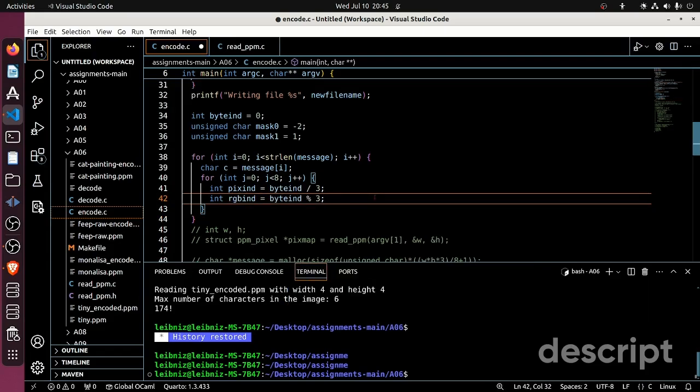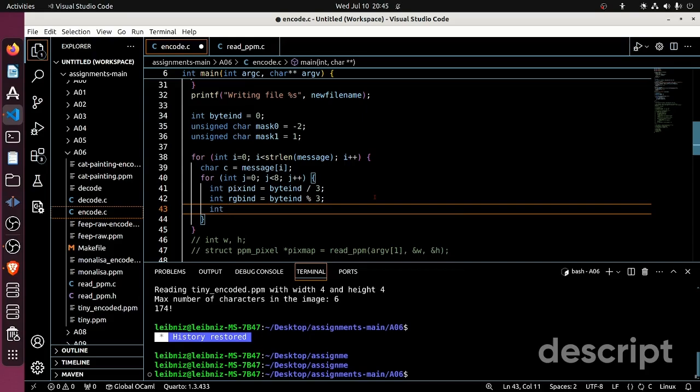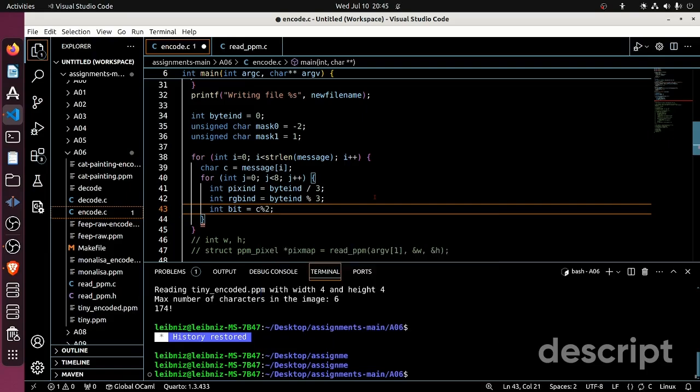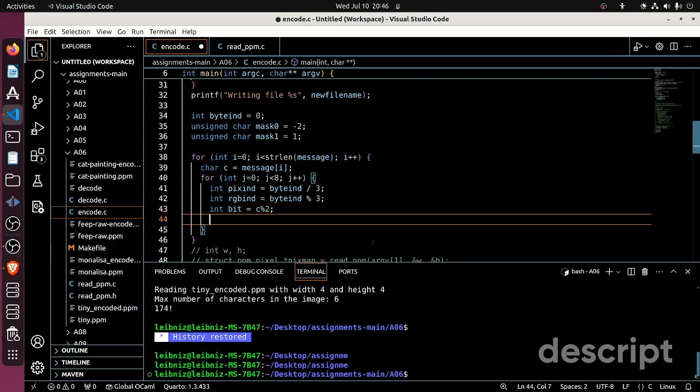Now, one other thing I want to do is I want to get the parity of C, right? Because the parity of C is just the same as whether the rightmost bit is a 1 or a 0. So basically, the bit that I want to write into the pixel map is going to be this bit, which is C mod 2. And ultimately, because that's the rightmost bit of the char C, later on I'm going to bit shift C to the right every time I go through this loop so that the bits keep moving to the right, so that computing C mod 2 will always deliver me the next bit.